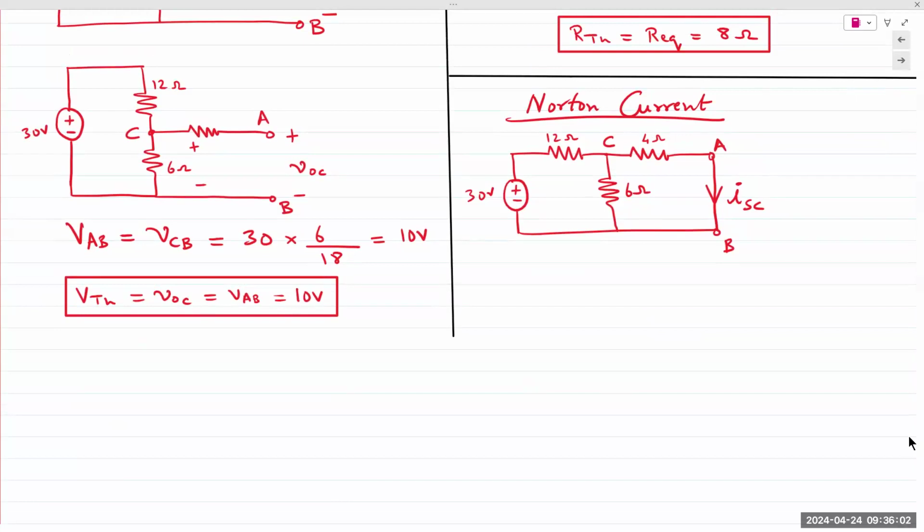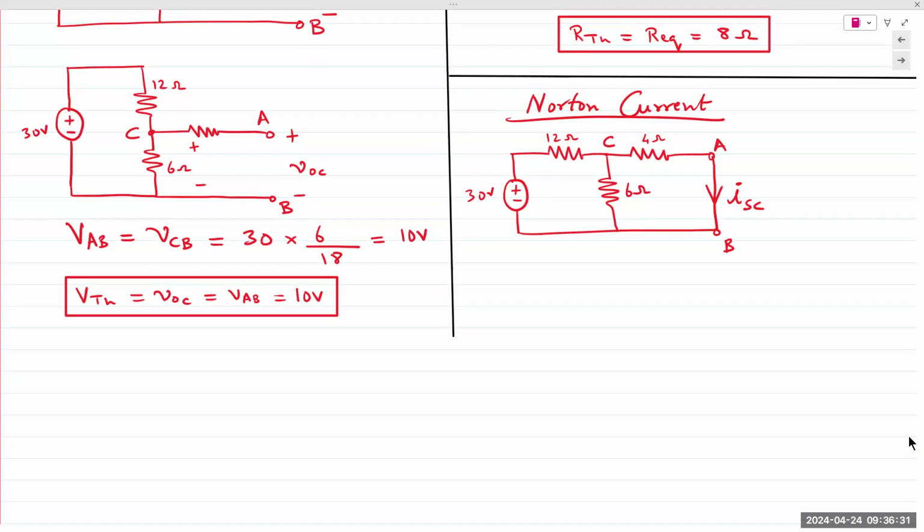Now, is this circuit the same as the one we used for Thevenin resistance? No, because Thevenin resistance doesn't have any sources. How about Thevenin voltage? No, because there is no wire between A and B. The reason I'm emphasizing this is because every quarter I see students who make errors in trying to set up the problem itself. And so I always want to take it slow and ensure that students are following along with the work.